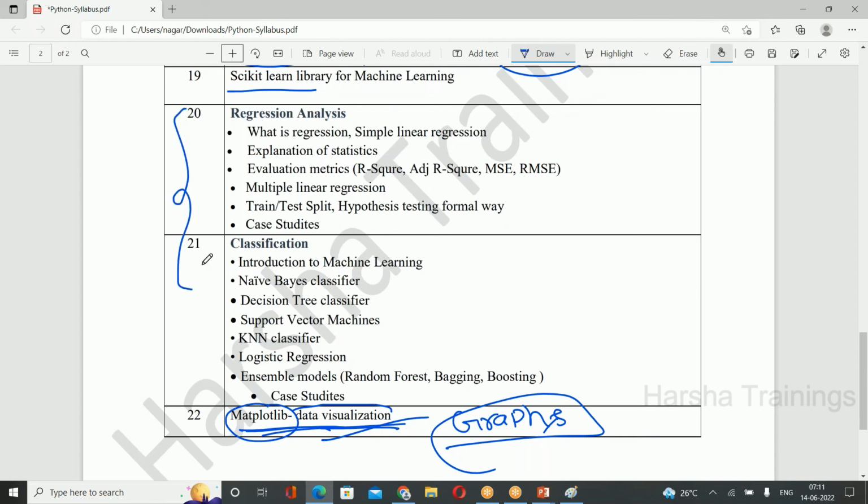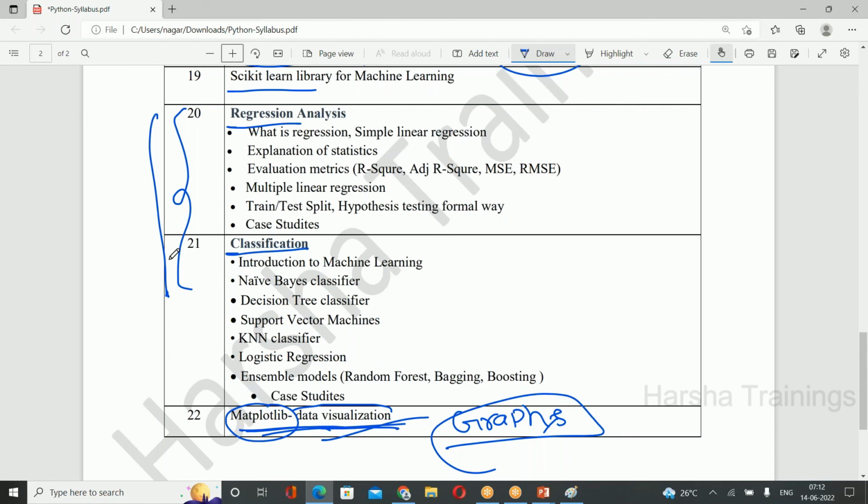After completion of these modules, mainly NumPy, Pandas, Scikit-learn, and Matplotlib, we come to machine learning applications. Generally, machine learning is classified into three types: supervised learning, unsupervised learning, and semi-supervised learning. Right now we are using supervised and unsupervised. Under supervised, we have two things: classification and regression. Remember, these two are not coming under Python.